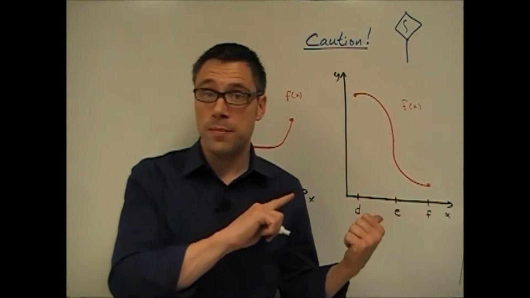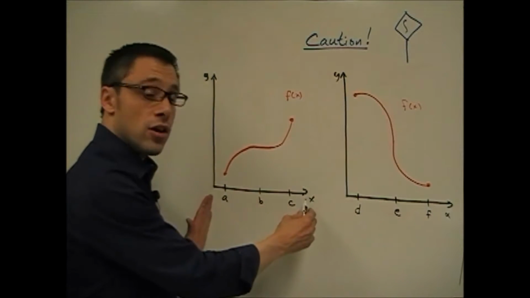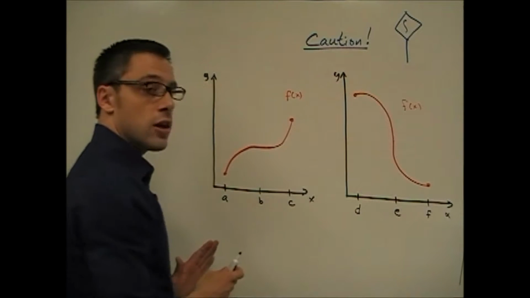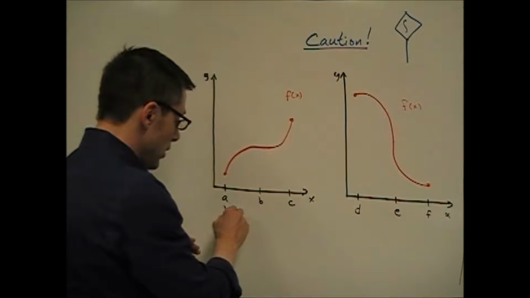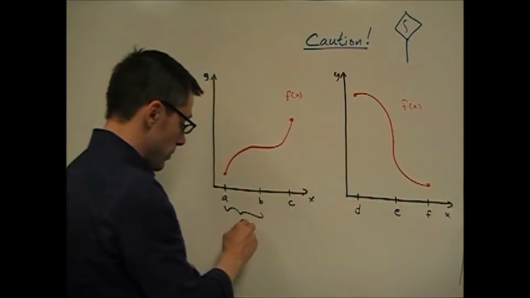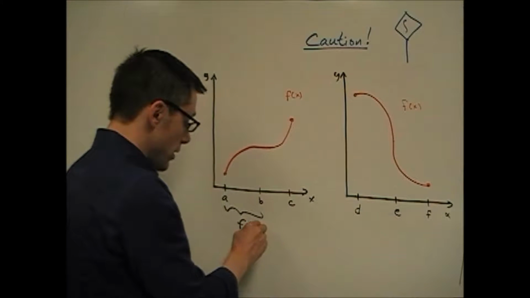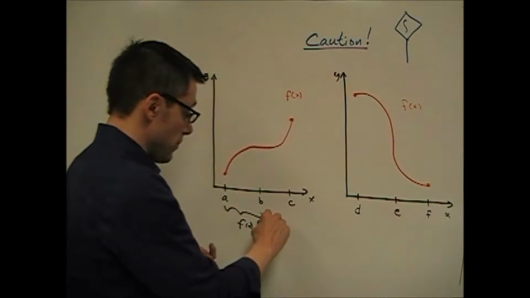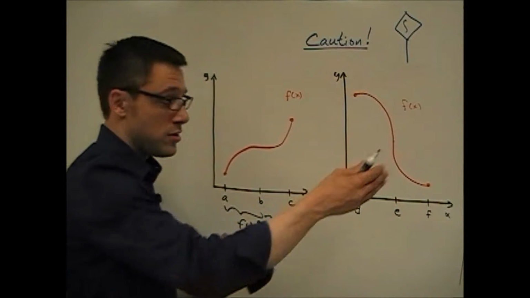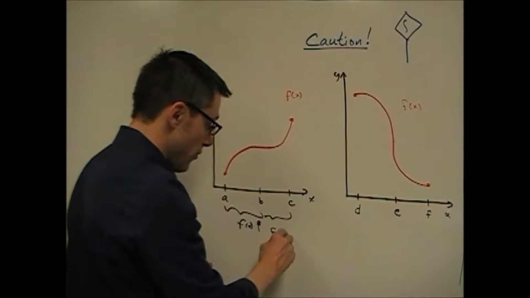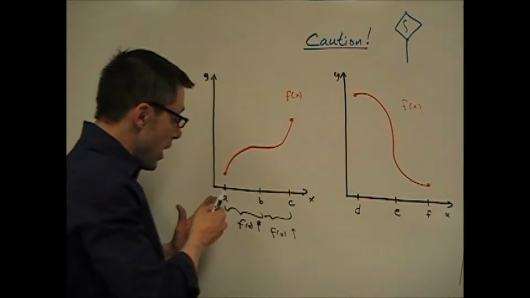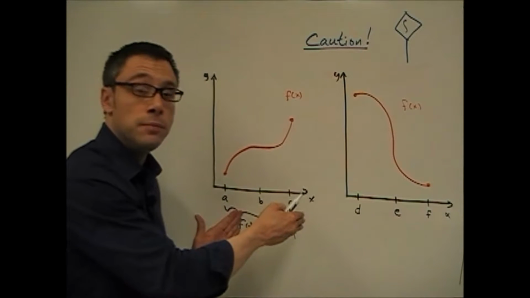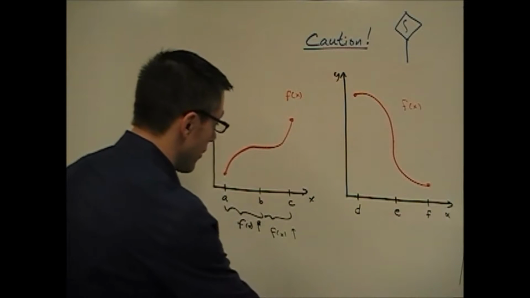Here are two examples. Look at the function here. I've drawn two functions in red. On this first slide, we can see the function definitely is increasing from point A to point B, right? F of x is going up due to our definitions of functions increasing. But similarly, the function keeps increasing from B to C. So you'd say f of x is also increasing. In other words, f is increasing over its entire domain from point A to point C, right? You can clearly see that from the graph.